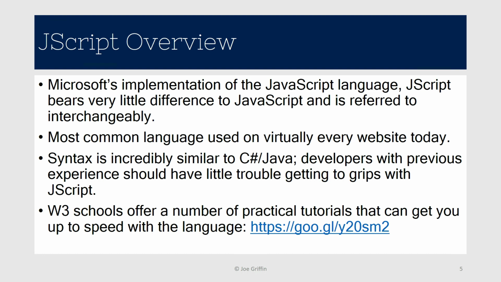So we've talked quite a bit at this stage about what JScript is. It's generally referred to interchangeably. JScript is essentially Microsoft's implementation of the JavaScript language. When you're looking at examples online, or at people talking about JScript or JavaScript functions, they are essentially the same thing. For consistency in this video, and based on what the SDK documentation says, I'm going to refer to them as JScript, but essentially they are the same thing, so don't be too fazed if you see different language referred to when you're doing your own research.